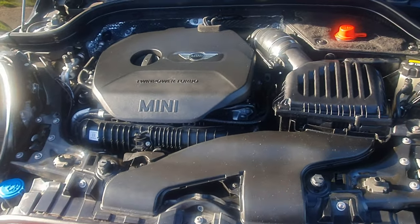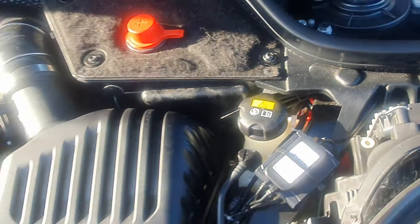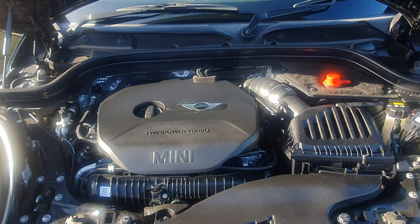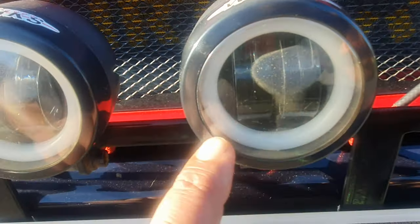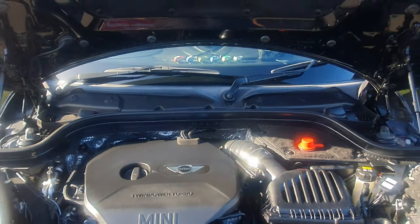The front rally lights have angel lights which can be controlled via a Bluetooth module on your phone — you can choose how many lights you want on or off. They've also got angel rings on them, so the main beam goes on and you can also have a circular angel ring. That was an expensive upgrade.